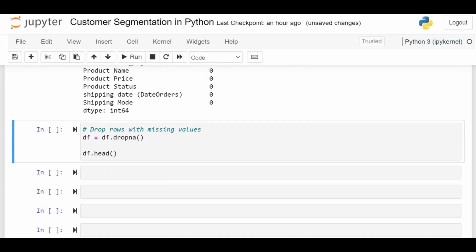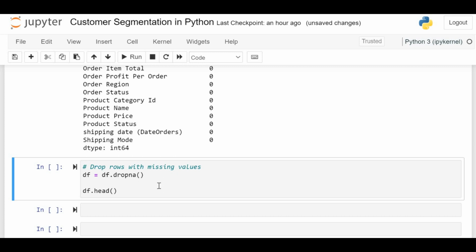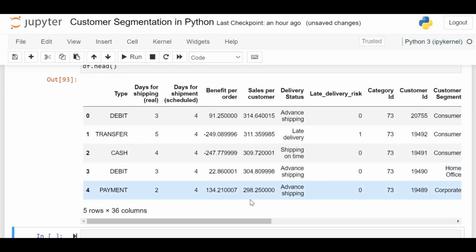However, let's still try to drop nulls in case of any, of course. So let's drop the null values anyway. Let's run. Okay, so cool. So our data appears okay.